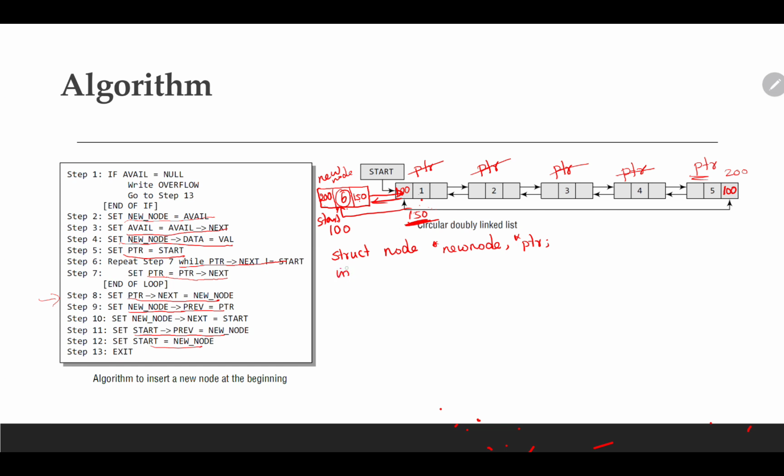So I am declaring one variable, int num. Then next we have to get the value from the user. So for displaying the statement, I am using the printf statement, with \n, "Enter the data". Then by using the scanf statement, we are going to get the value for num.